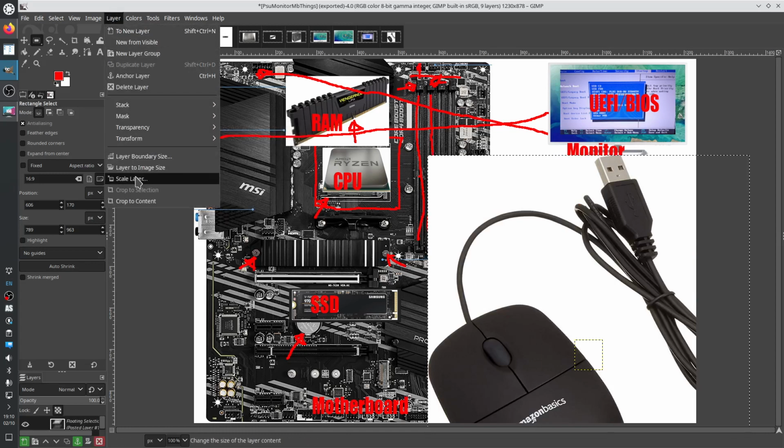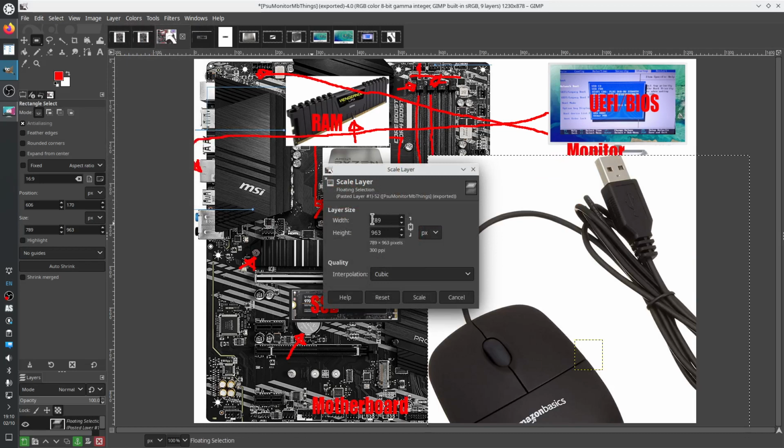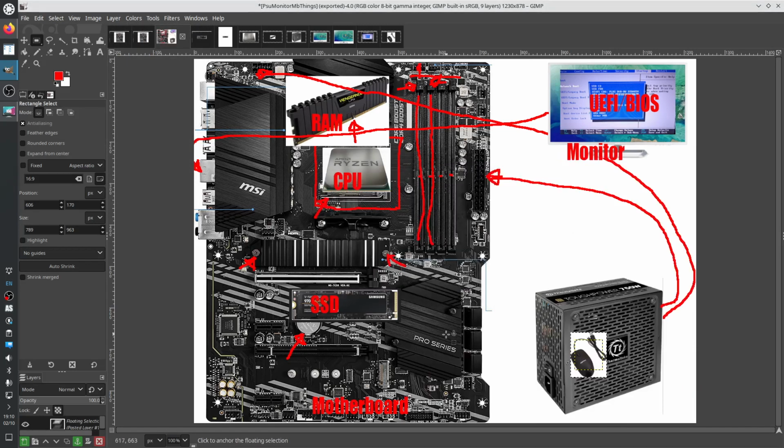So this is the mouse. You scroll with the middle scroll, and there are two other buttons, the left one and the right one. Okay, and this connector is called a USB type A connector, and you place it in here or here.